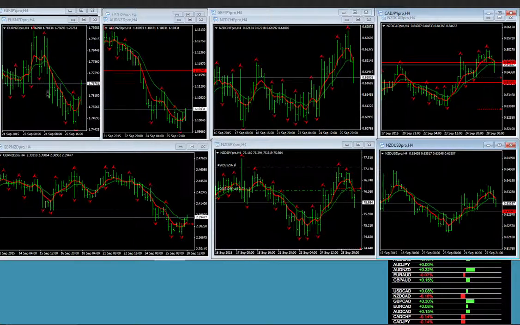Also, when you look at the inverse, you had the Euro New Zealand. Remember, the New Zealand's on the opposite side, so the Euro's going up. This is New Zealand going down. This is confirming. This is New Zealand going down against the Aussie, confirming. This is pound going down, confirming. Now, I liked what the pound New Zealand looked like also. So I got into an entry a little after 6 o'clock.